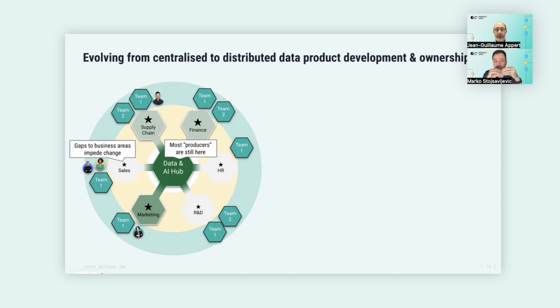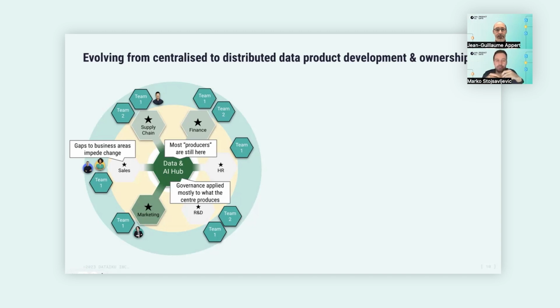I.e., maybe in some organizations, the marketing use cases are the ones that get all of the attention. And so my data hub is actually quite well connected to marketing, but there are gaps in other areas of the organization. And what this means is that the production bottleneck therefore serves some areas of business better than others.